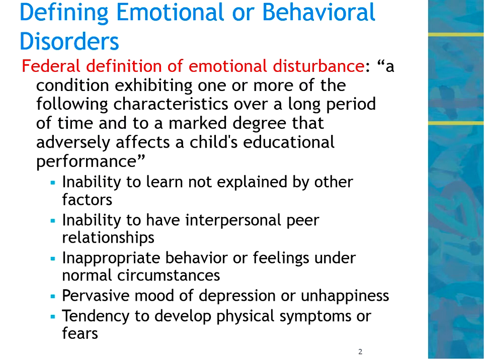First of all, I want you to take a look at this slide. This slide indicates what the federal definition of emotional disturbance is — the one we see in federal law. We also see this in the Diagnostic and Statistical Manual for Disorders, the DSM-IV. It really is the professional's version of how to determine certain disabilities. The key is one or more characteristics over a long period of time that adversely affect a child's educational performance.